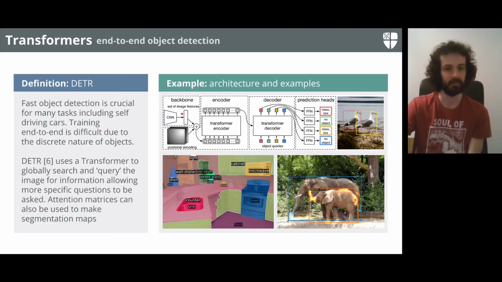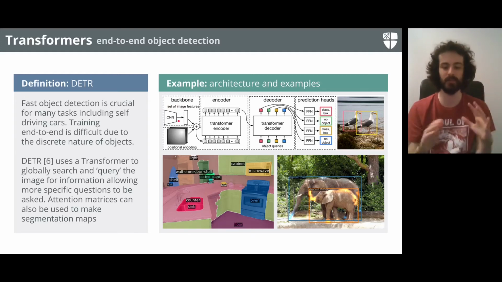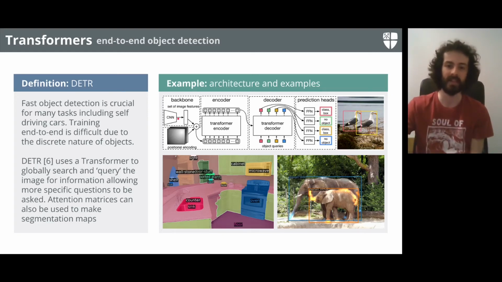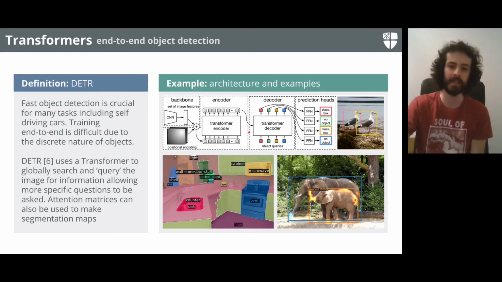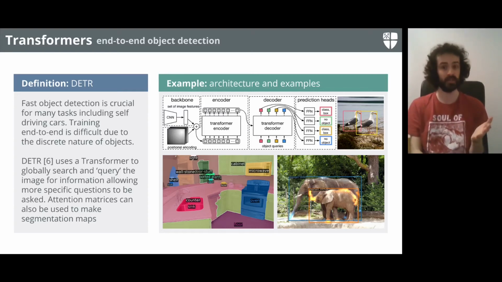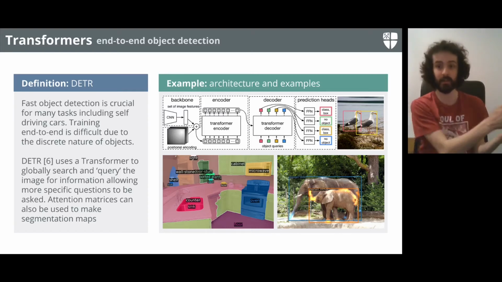So to start with, we want to extract features from the image, and we have a convolutional neural network to just do that. So we won't bother with the size of the image really, we just want to extract some features from it. And then we flatten that all down, so each pixel in the image is now a vector, and it's flattened into a sequence. And it's the same encoder-decoder architecture that we're using for translation. The encoder just extracts all the information from the image, and what's really great here, the transformer can look globally in the image.